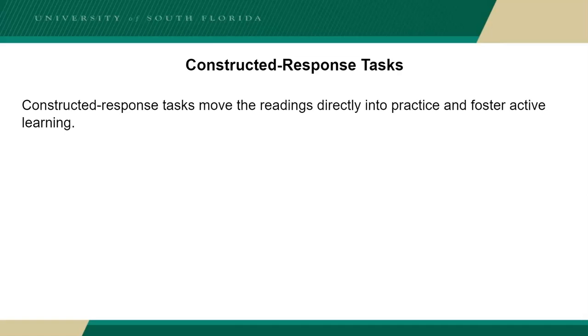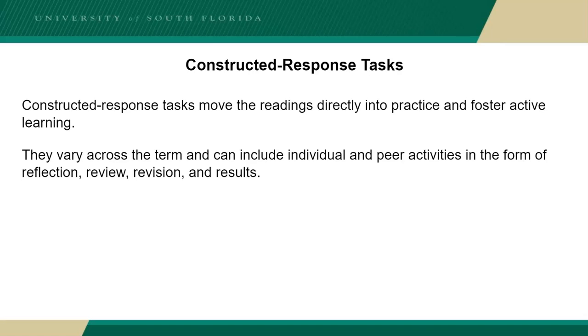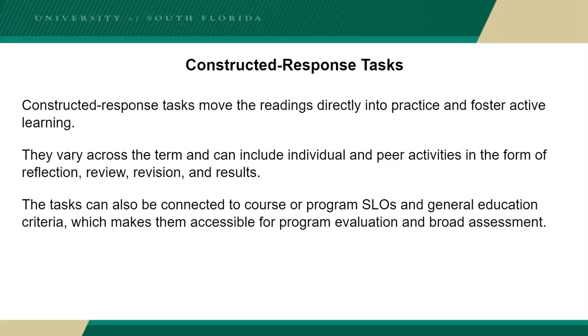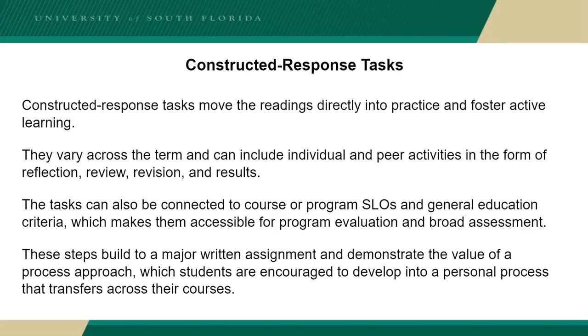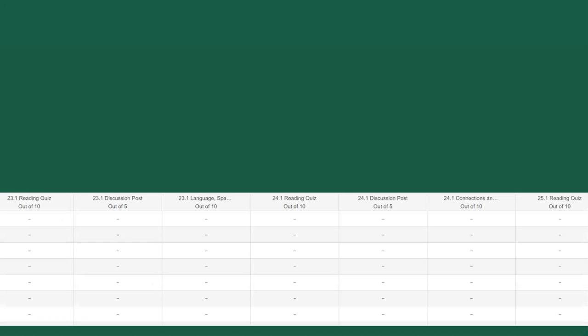Constructed response tasks move the reading directly into practice and foster active learning. They vary across the term and can include individual and peer activities in the form of reflection, review, revision, and results. The task can also be connected to course or program SLOs and general education criteria, which makes them accessible for program evaluation and broad assessment. These steps build to a major written assignment and demonstrate the value of a process approach, which students are encouraged to develop into a personal process that transfers across their courses.